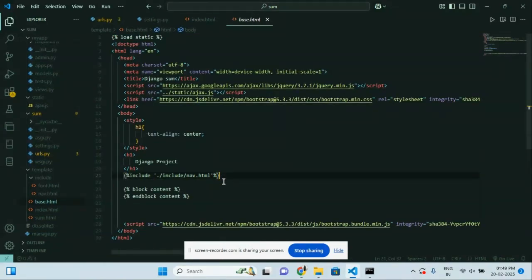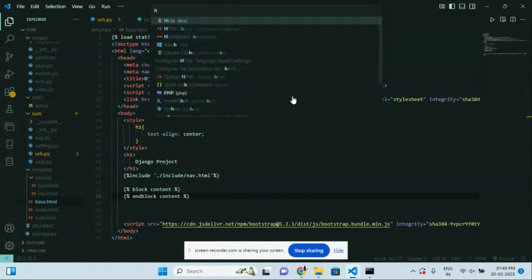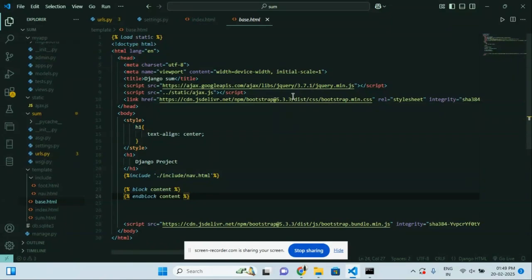And this block content, as you can see, right now I am using HTML snippets. Suppose I change it to Django HTML with Jinja. Now as you can see, these are colorful lines. Earlier it was black and white.